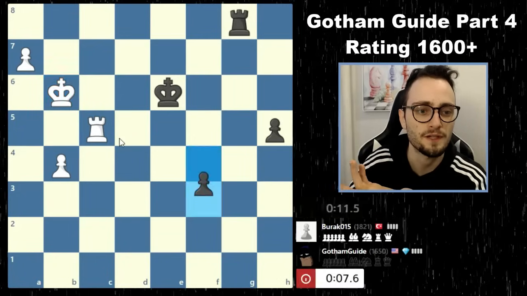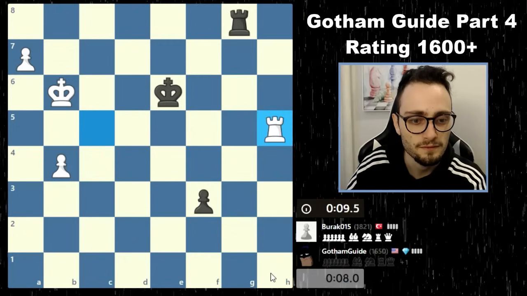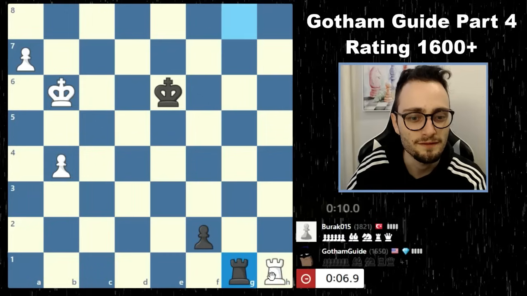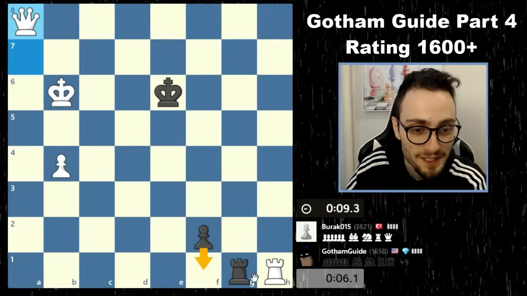But... Oh! And I could have taken this. What am I doing? Okay, there we go. This is not easy. f2? And then I come back and rook g1. But I have a8 queen! But he has this queen!